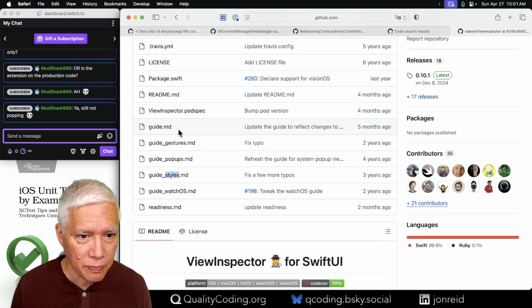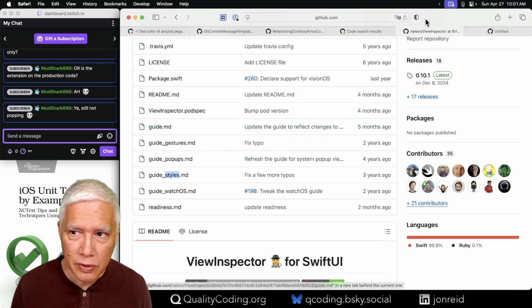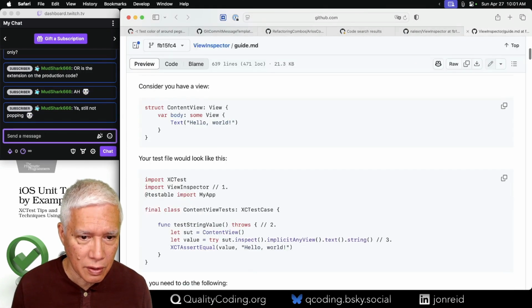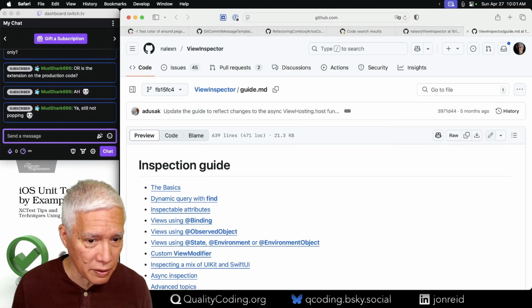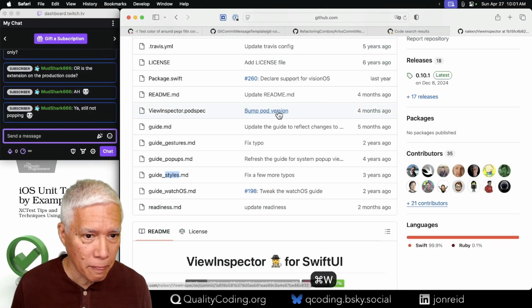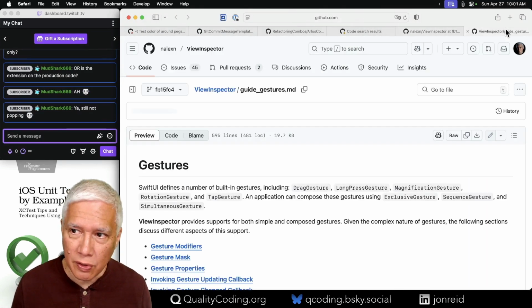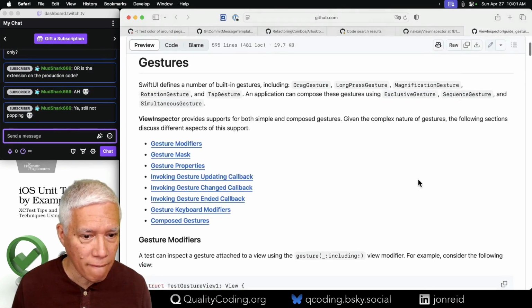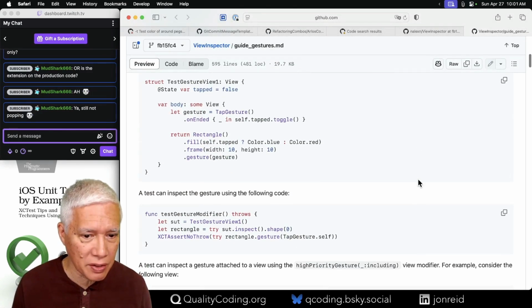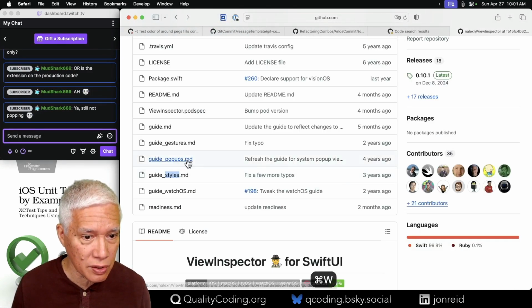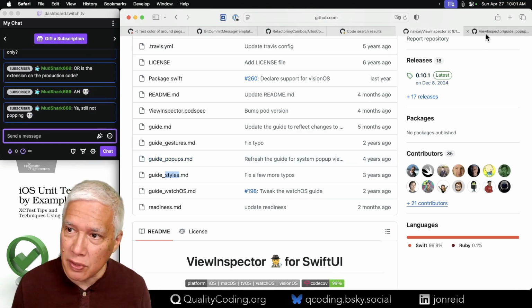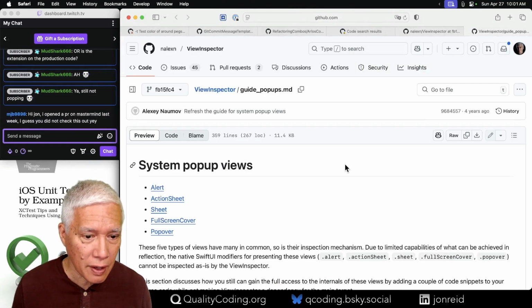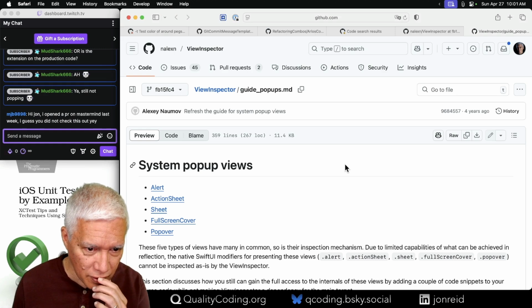We've got, let's see what this one is. Okay, this one's very familiar. Gestures. So there is a whole page on testing gestures. Pop-ups. I've seen this one.